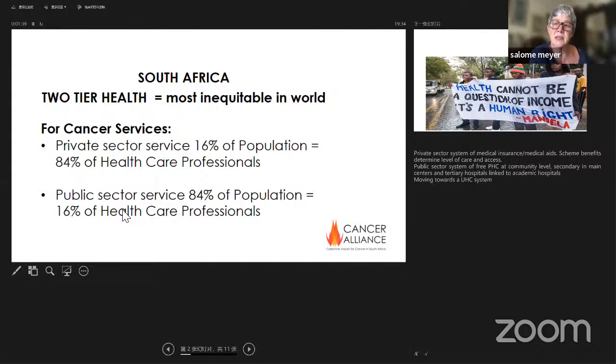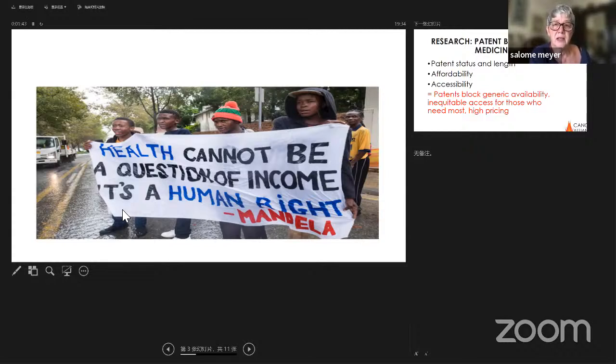Next slide, please. And Nelson Mandela was very definite when he coined it by saying health cannot be a question of income. It remains a human right. And I think that is the challenge that low middle income countries are facing today, with the majority of medicines unaffordable, and the question whether they will ever, in fact, have access to these medicines. And that's why discussions like today are very important for us to discuss the role of health technology assessment and how that should improve access and affordability.